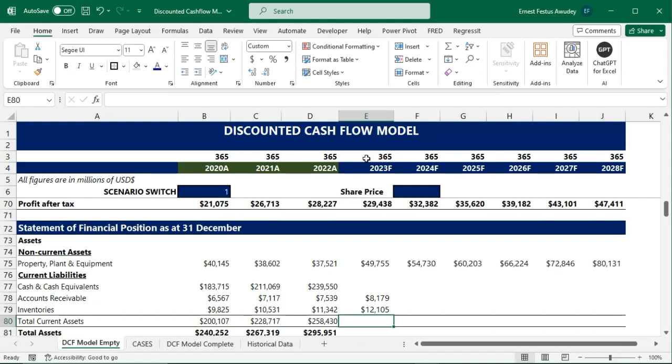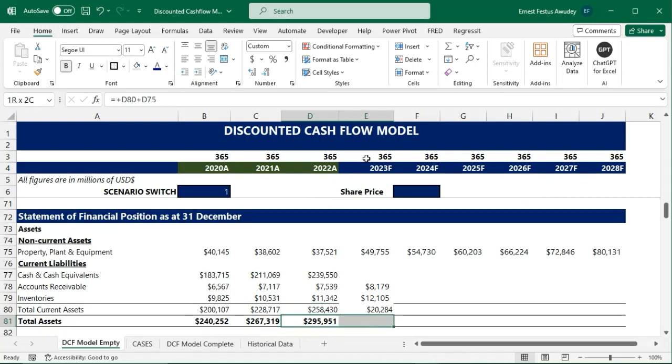So I have that there, and then I can calculate my total current assets here using Control R by copying the formula across, and my total assets as well, Control R, which is actually the total current liabilities added to our total non-current assets. So let me input my border.